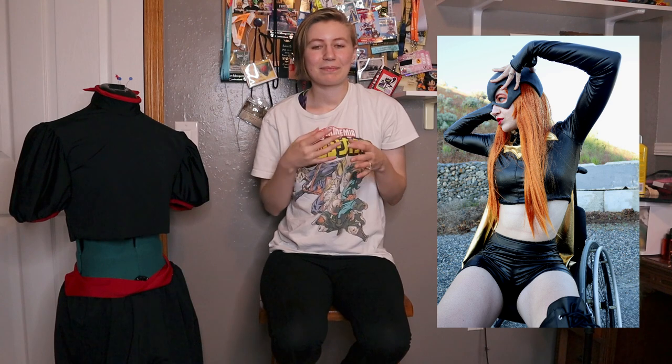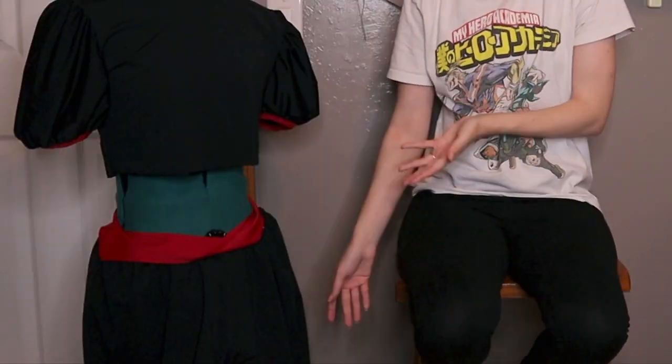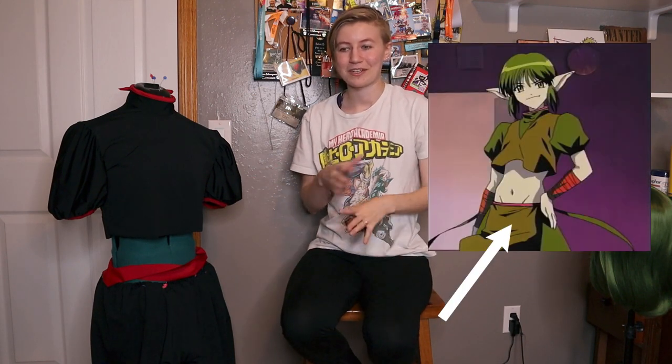The shorts look fine except they're a little bit too low-waisted. The pattern I made for Batgirl went all the way up high, so I folded the top of the pattern over to make them a little shorter — and apparently I went too intense on that. Now these shorts don't quite cover my butt, which is a problem. It's too late to restart since they're basically done. I'm thinking if I have a big three-inch waistband it will fit over my butt. But I actually can't finish either of these pieces until I've done the brown over shirt and over skirt layers.